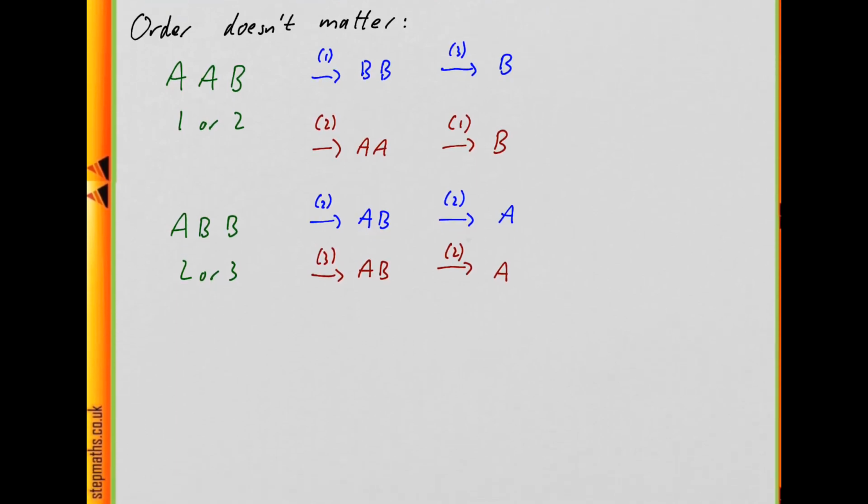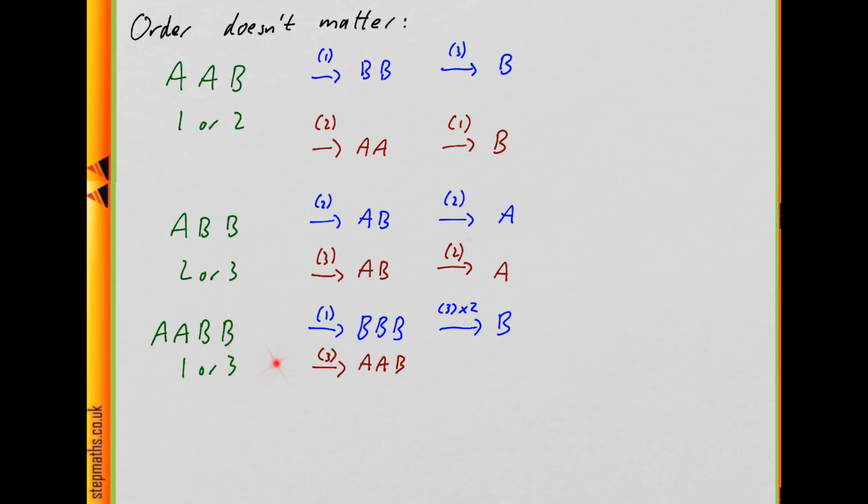And then finally, rules 1 and 3, well, we could have two A's and two B's, because rule 1 applies to two A's and rule 3 applies to two B's. And either way, we just replace with a B. So if we replace the two A's, we get three B's, and then we can just apply rule 3 twice to get us to B. If we apply rule 3 first, then we get rid of one of the B's, we have AAB, and then we're in this situation. So if I call this star, we can see that always reduces to a B.